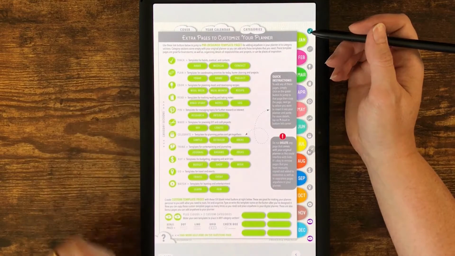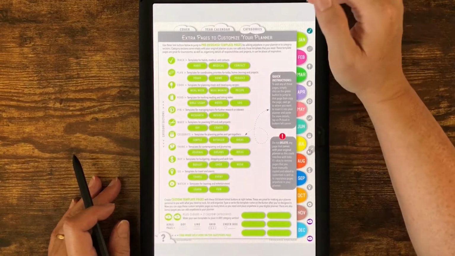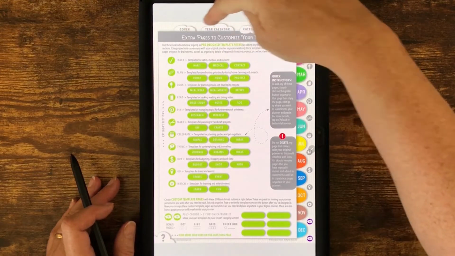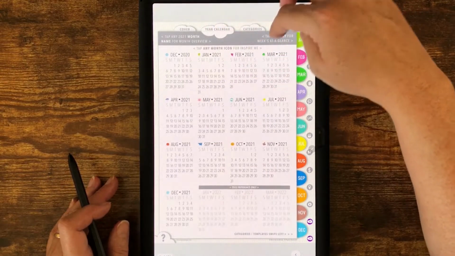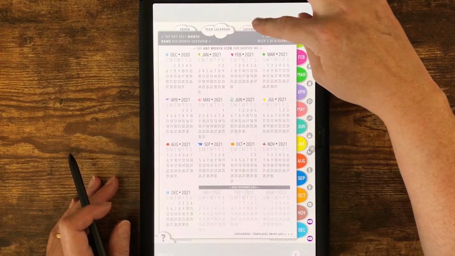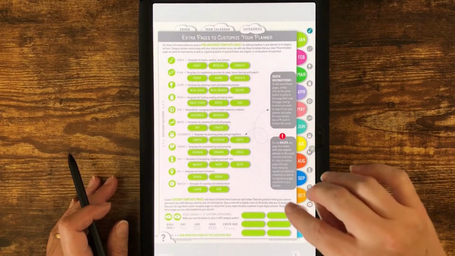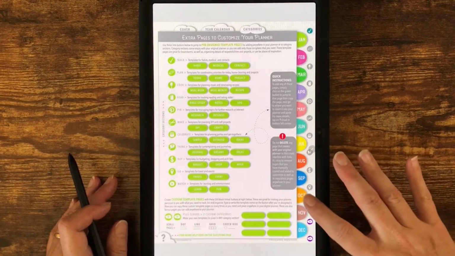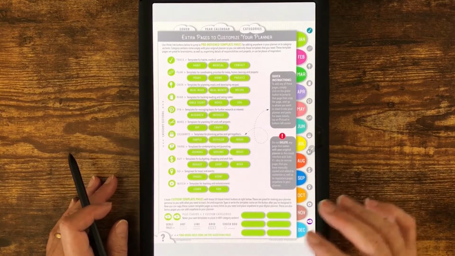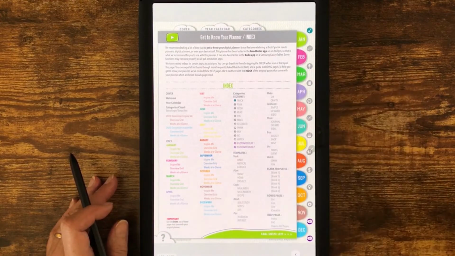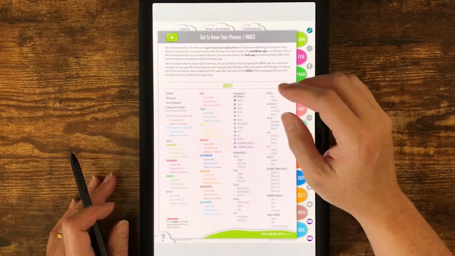Next, we're going to go to our categories cloud, which has all of the access you need to your pre-designed templates. These three clouds at the top take you to the front cover, the year calendar at a glance, and the categories cloud, which gives you access again to all the templates, the blank pages, and the custom template pages where you can design your own templates and then store them here on your planner to be used anywhere in your planner. Great thing about a digital planner is you can add as many pages as you want.